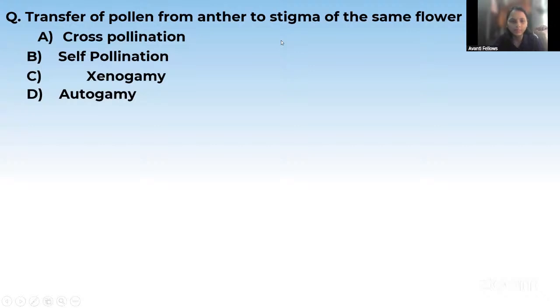I'm launching the poll. It's a very easy question, but I have another question for you guys other than this. The correct answer is D. The transfer of the pollen from the anther to the stigma of the same flower is called autogamy, guys, not xenogamy. Let me explain. Here we have studied the three types of pollination, right? In autogamy, what will happen? The same flower, okay? 1 minute.